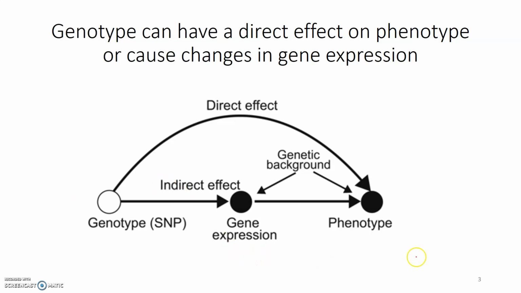And basically, what we've been really interested in is this direct effect of a genotype on a particular phenotype of interest. So say that's disease susceptibility or whatever we happen to be interested in. But now we're looking at these indirect effects that can often happen, involving these SNPs, which can often cause changes in how these genes are expressed within any cellular environment, and in so doing, actually affect a phenotype of interest.